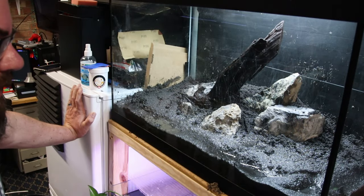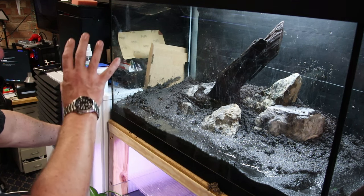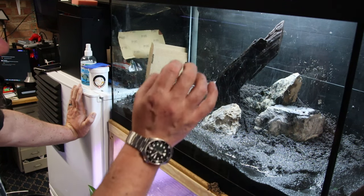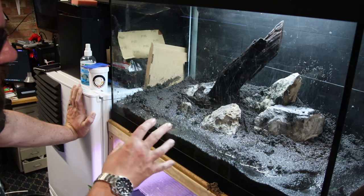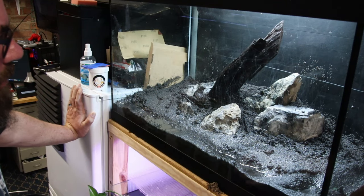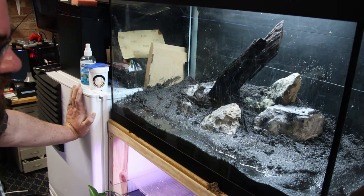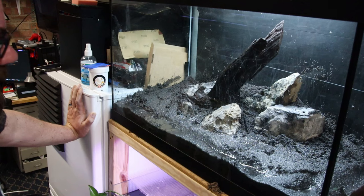So next is plants. I'm not going to do anything too revolutionary here. We're going to have plants that grow taller towards the back. We're going to have plants that grow shorter towards the front. We might stick some in some crevices in that nice piece of wood there that we've got. We might stick some in the rocks. Or we might just wedge things. We'll see how it goes. So I'm going to use plants that I've got around. I've got a couple that I've been saving to use.